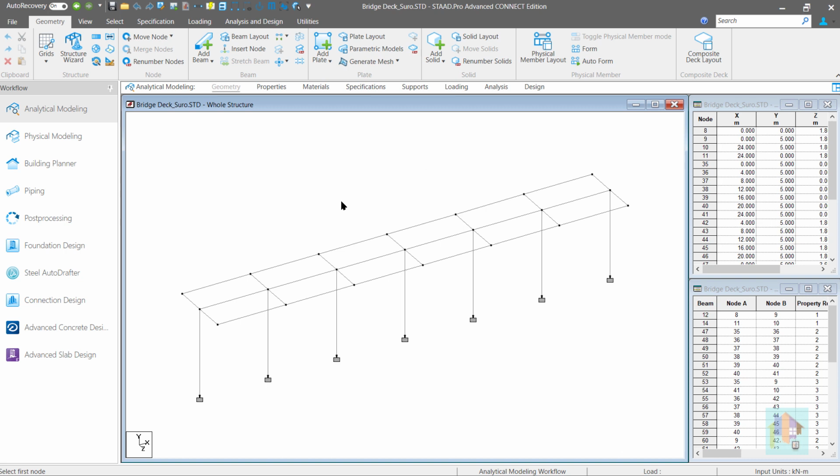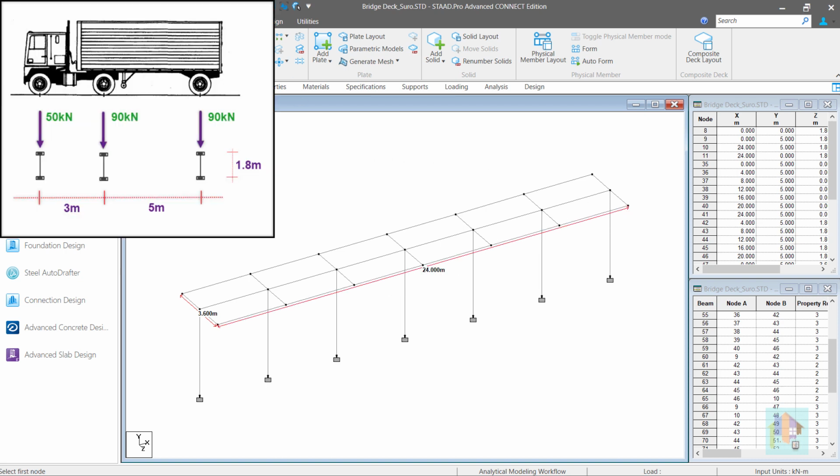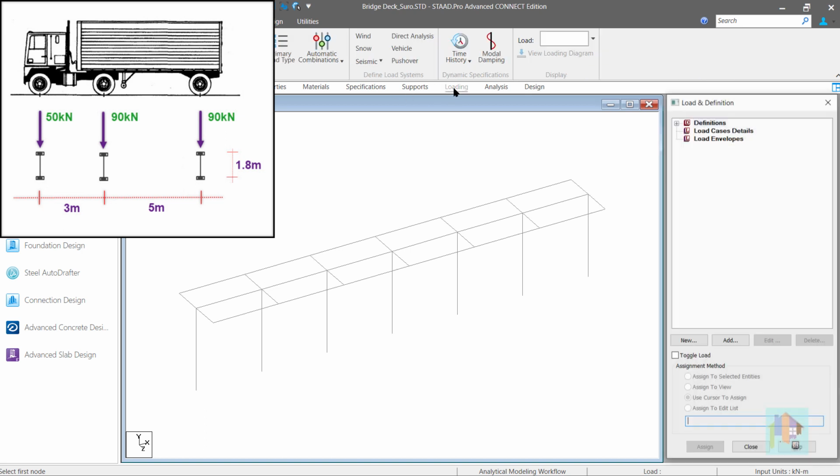For this, I will use this simple frame model with long and cross-directional beam and pier, like any bridge. Width is 3.6 meter and length is 24 meter. A 3-axle truck similar to HS20 vehicle defined under AASHTO code will be used for moving load application. Front wheel load of this vehicle for one side is 50 kN and each rear wheel load is 90 kN. Center to center distance of wheel is 3 meter and 5 meter from the front and width is 1.8 meter.